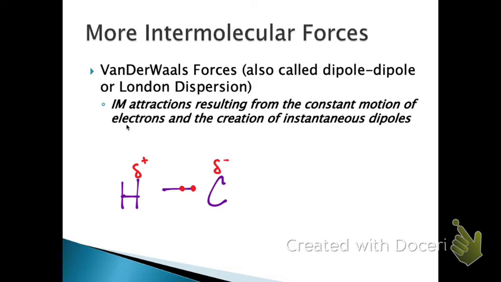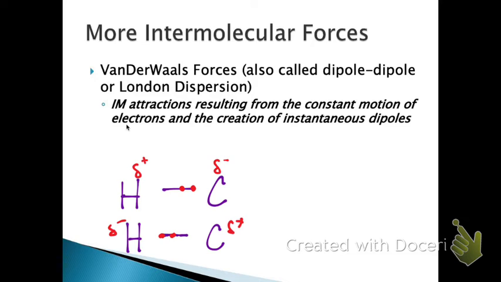But what happens if during the motion of these electrons, they never stop moving? What if in the movement of these electrons, they accidentally flip-flop to the hydrogen side? Now hydrogen becomes a partial negative and carbon becomes a partial positive. But that would only happen for an instant. The motion of these electrons can cause that change. And when we've got a partial negative and partial positive, those molecules might attract for just a second. But when these electrons move back and fix itself, this becomes negative again, this becomes positive, and now those molecules will repel once again. Does that kind of make sense?